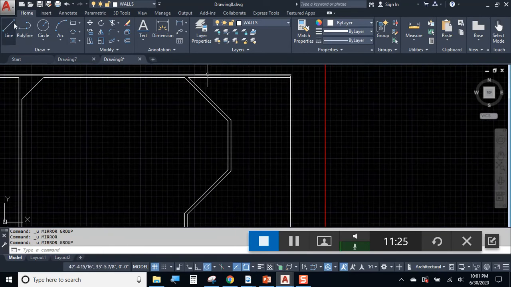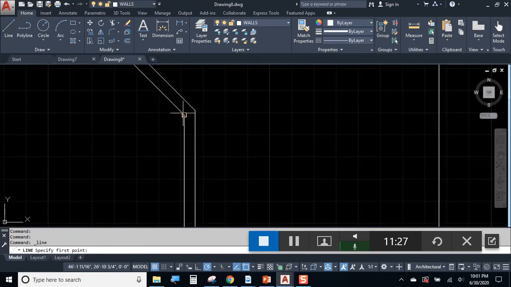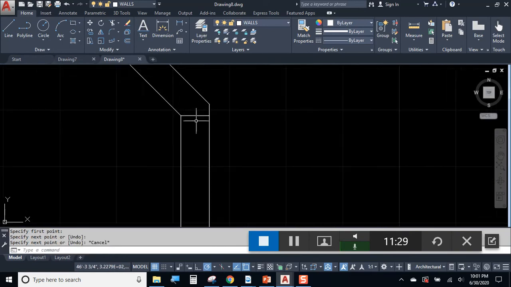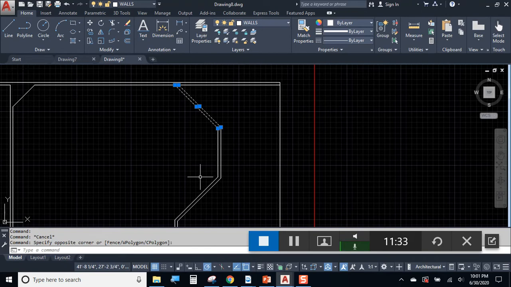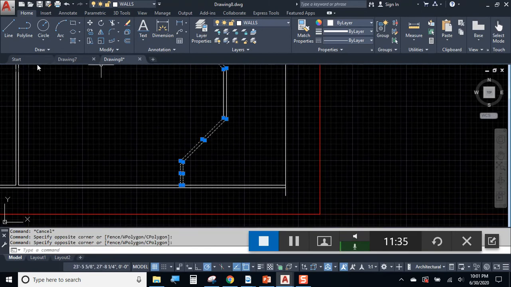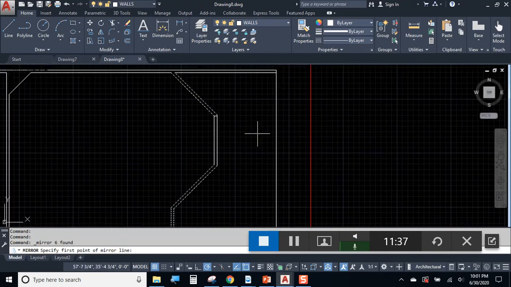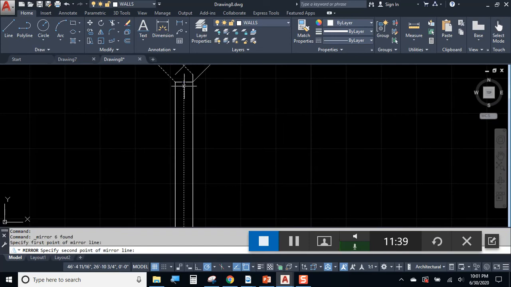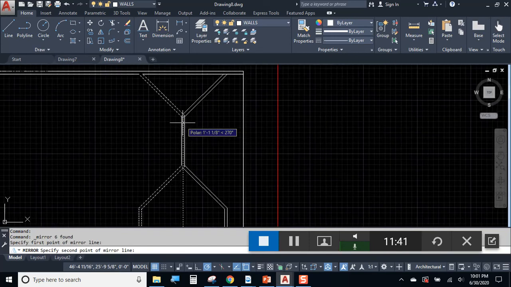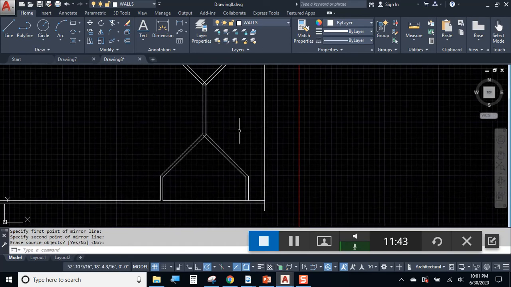We actually need to find out where is the midpoint along the 3-inch wall, right there. And if you're going to mirror, that would be the best place to mirror. Okay, so find the midpoint and come straight down. And you see what we got now?